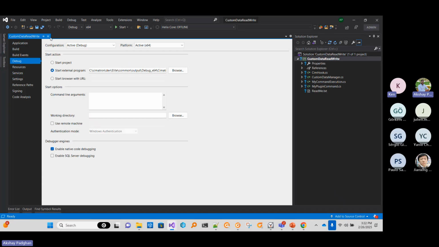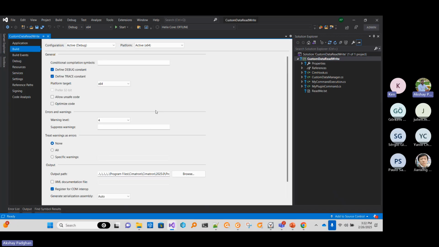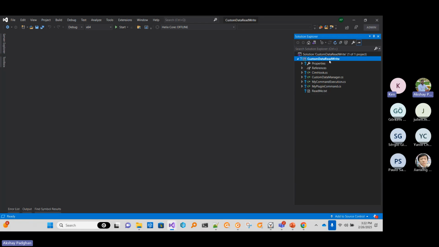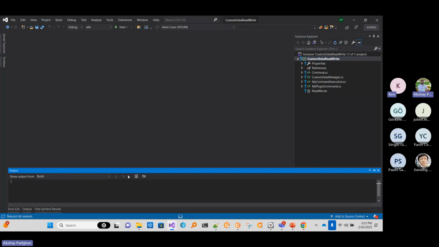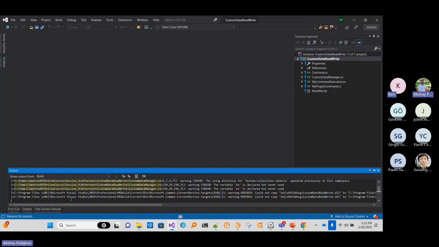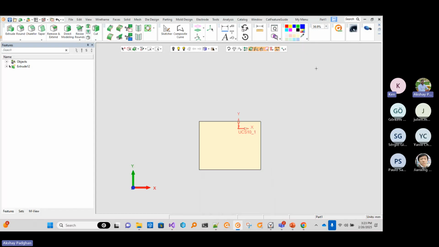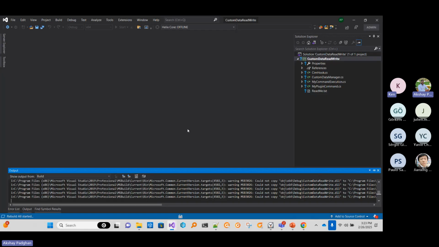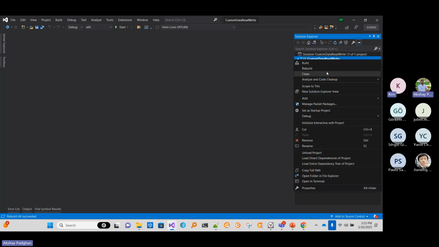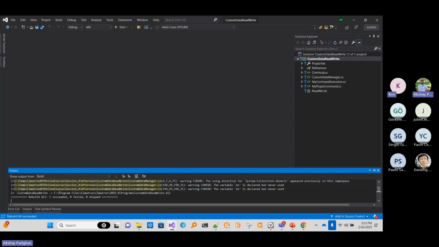Okay, I'm not going to debug like this, so no problem. It looks good for me. I'm going to rebuild this. Oh, I have to close Symmetron. Yesterday we also had a morning session for this API training, and in that training I did the same exercise with the same name. That's why it was not able to compile. Right now it's built.